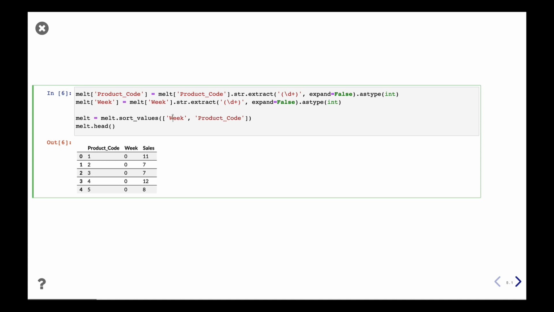And then I like to sort the values by week and product code, because when we do some group bys in the next cells, it will be easier. We don't have to resort the data every time that we need to compute a feature. So I like to already have the data sorted so that I can just do some simple computations to get the features, get the data that I need transformed. So this is our current state of data after the transformations. We have product code, week, sales, but now without the letters.